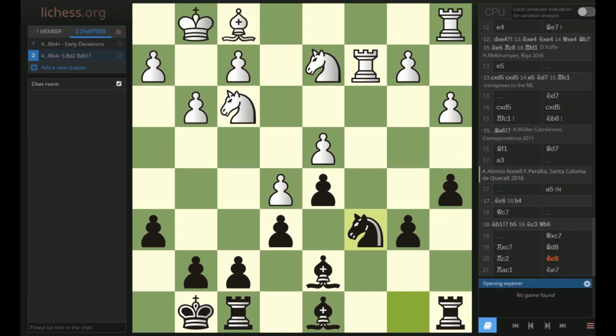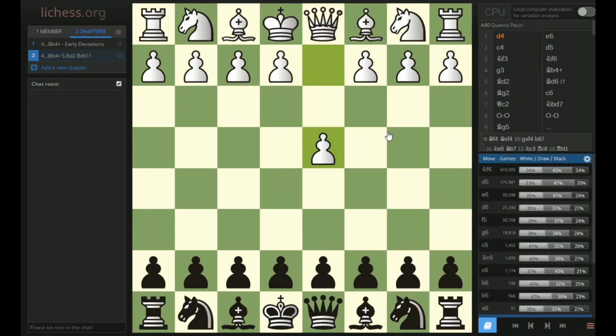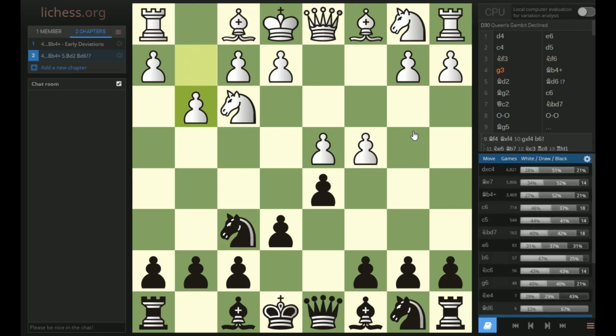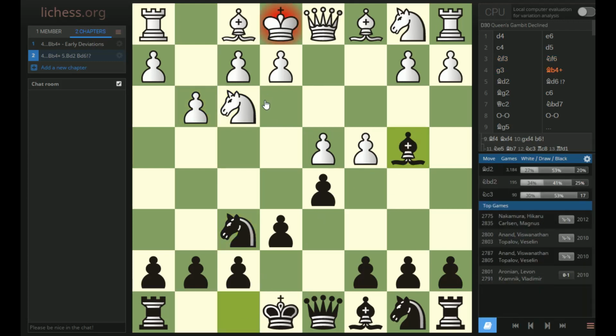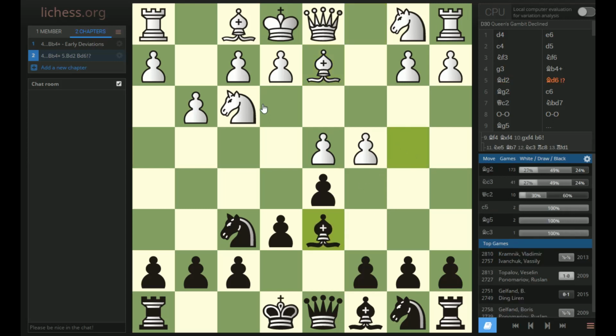But that's pretty much it, and that's how, in general, I would recommend you guys solve your problems in the Catalan. It's a line that I like. I think it's easy to play. I think the ideas are easy to understand. And just a quick review, so just entering the Catalan, we go bishop b4 check, and bungle up White's development with bishop d2, and then we go back to the d6 square, which, remember, ups and downs.